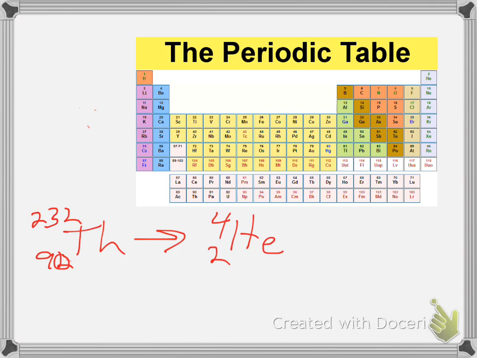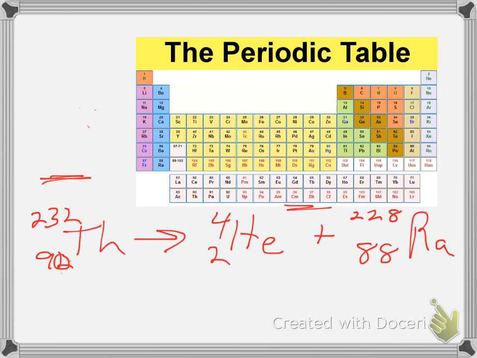So let's just take a look at what would happen. So what would be the new daughter material that comes from this? So this is the parent material, and then this would be the daughter material. And so 90 minus 2 would be the new element, with atomic number of 88, and the new atomic mass would be 228. So then we'd use our periodic table and look that up for the atomic number of 88. And if we look on our periodic table, we find that is radium. So we'd put radium in there. And so there's how alpha decay works.